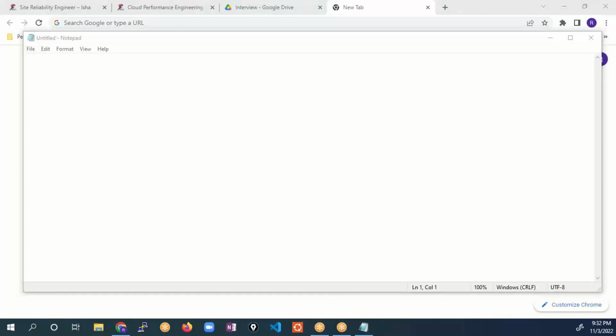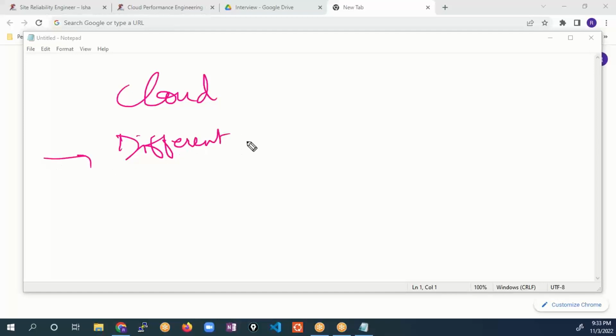People have done certifications and all. I ask this very question especially of people who have done the certification, just to check whether they have just memorized or have really understood. So that's the first thing, guys. Any one of you, please help me understand what is cloud as per you, and how different it is when compared to on-premise.